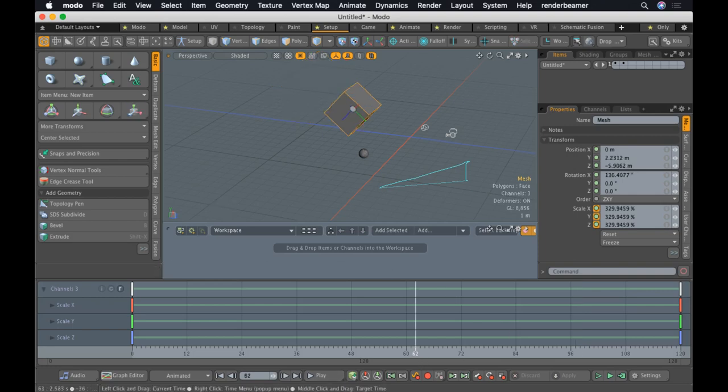You could decide at frame 60, okay? Right here, you're happy with the way it's rotating and you're happy with the way it's scaling. But what you're not happy with is the way it's moving. You actually want a little bit more complex movement. You want it to do something else. And so halfway through the animation, you want to keyframe again.